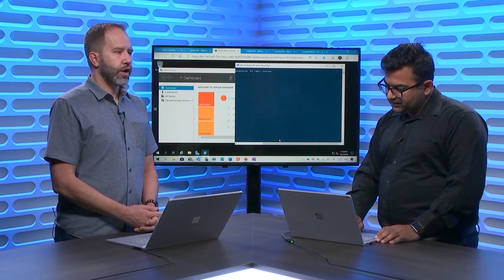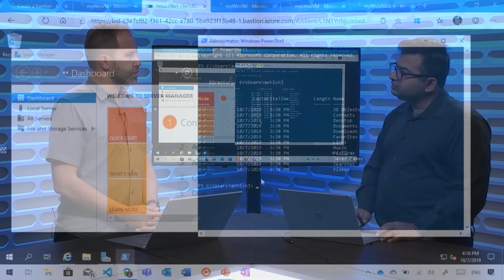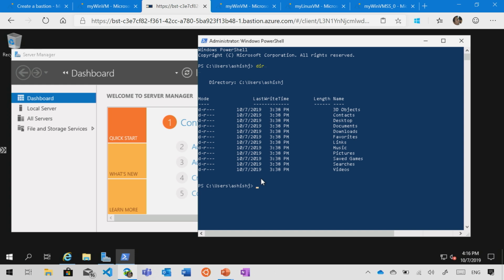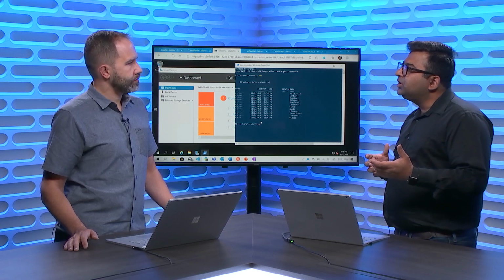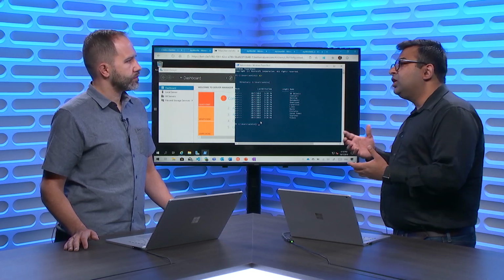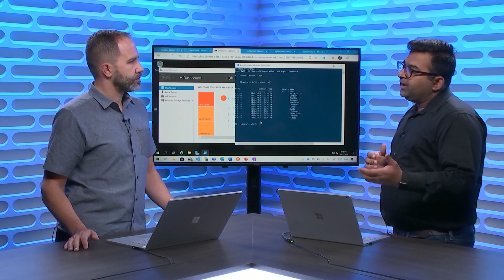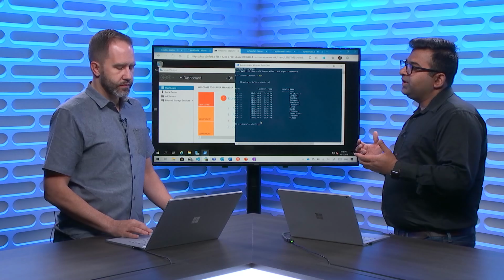I understand also that for auditing purposes, you can do video. So if you're concerned that someone might be attacking something or you just want complete control and auditing, you can be recording everything someone is doing. Exactly. That feature currently is in private preview, but really the idea is enabling customers to be able to audit who logged on to what VM and did what. Today, if customers were to do that, they log into the VMs, go to the event viewer, go to the audit logs, and from those logs, take a best educated guess of what could have happened in the VM. So the idea is that a video recording gives them a quick view of what happened in the session instead of going through all of those tons of logs.